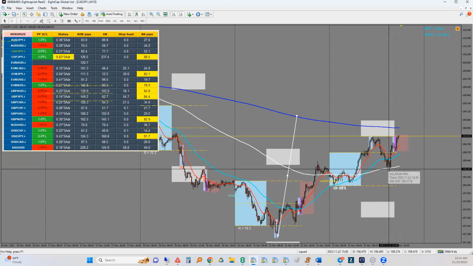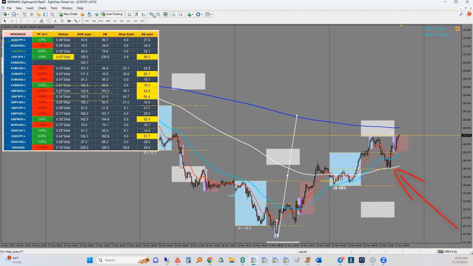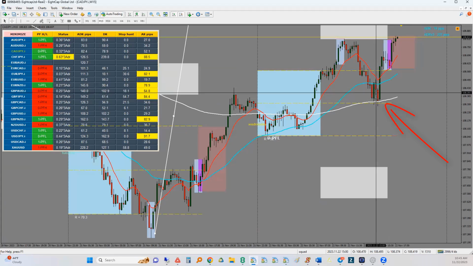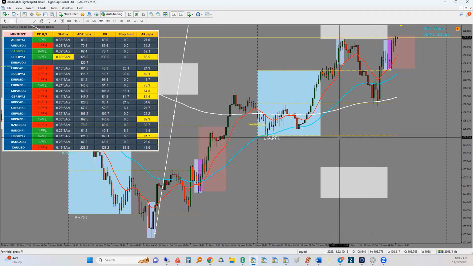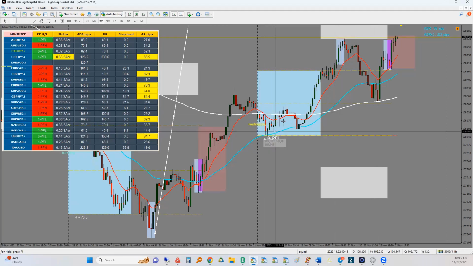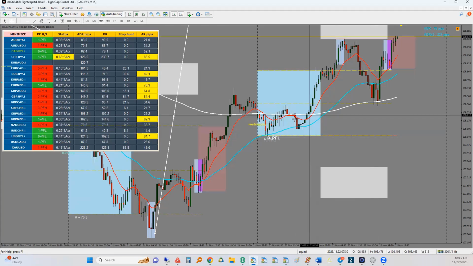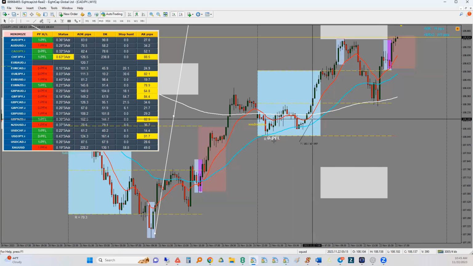However, it's not the W. Can you see the W there? It's a bit tight, but the W is not below the blue Asian range. Can you see a W inside the Asian range? And this is how trading is very easy. Look, W right here, entry right here. Your stop loss goes maybe 16 or 17 pips below the entire W structure. So about 17 pips, and look at the 65 pips.